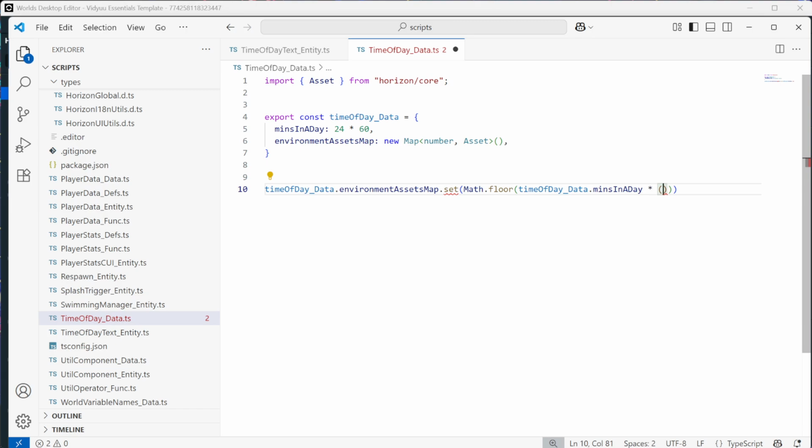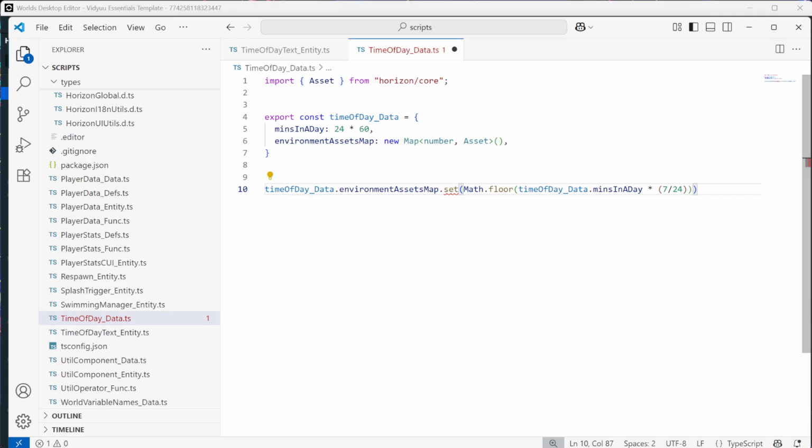So if we said, let's say we want to start the day at 7 a.m. So 7 divided by 24 is 7 a.m. If you did 7.5, that would be 7:30 a.m. and so on.